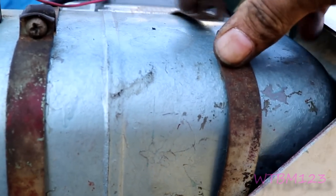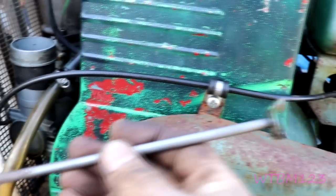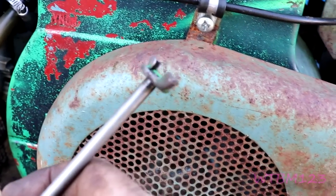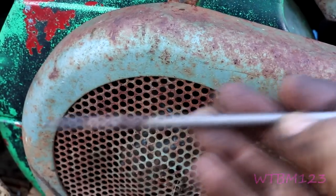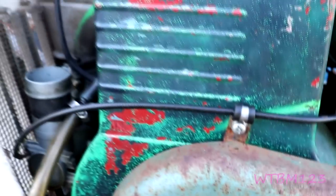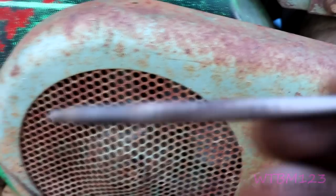That pretty much does it. There's a square nut that goes in here — be careful, I dropped it while putting it back and had too many things in my hands. So I had to get another square nut. The air cleaner isn't back on yet because I've got another tractor — an SS-15 — that needs one of these coils too. I need the rod for it, so I'll take measurements so I can make one for the other one. Let's see if it'll still start.